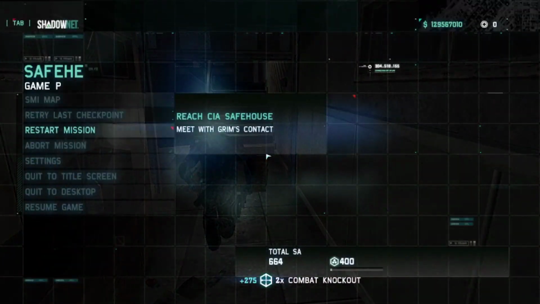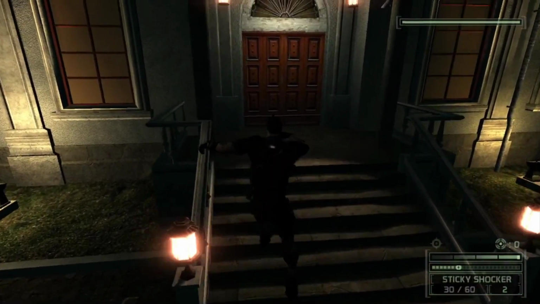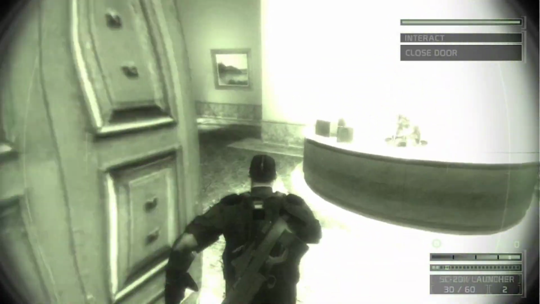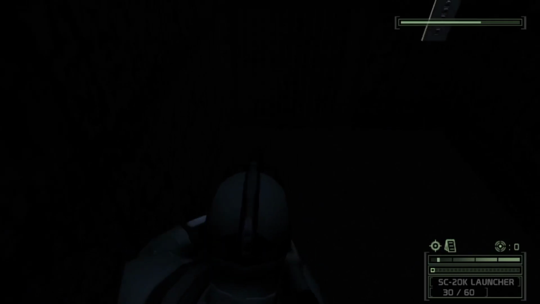Let's get started. Number 7. Splinter Cell Chaos Theory. The Chaos Theory speedrun barely contains any glitches or skips. That makes it very straightforward. If you want to pick up Chaos Theory as a speedrun, you will for the most part only have to memorize the route and which equipment to use where.